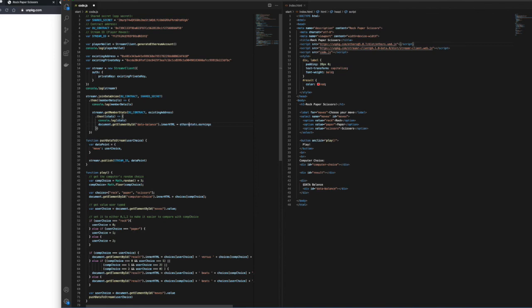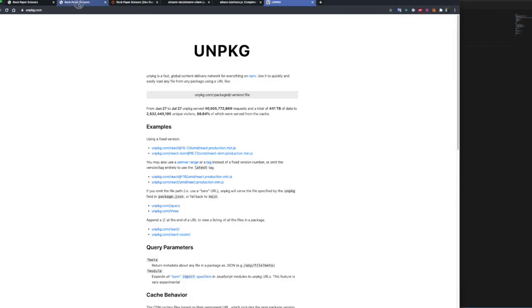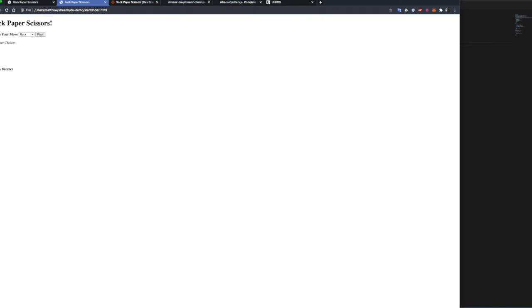Now from memory, it is ethers.utils.formatEther wrapped around that wei number. If I refresh, okay, that looks good. So we have 0.67 data coins that have been earned by the user.